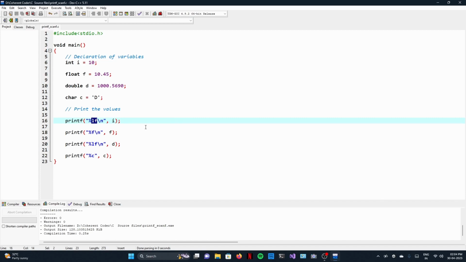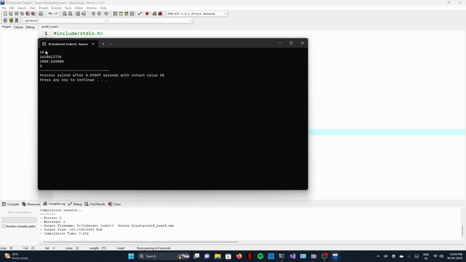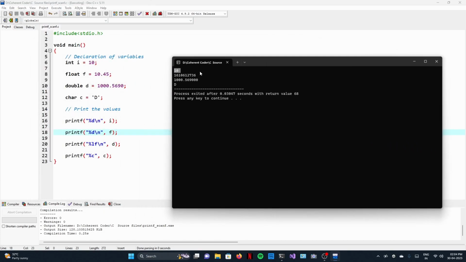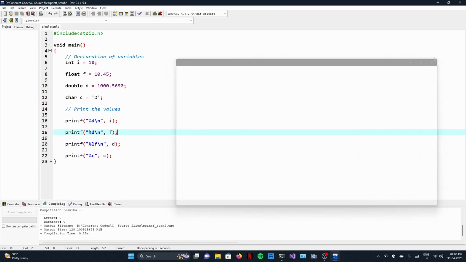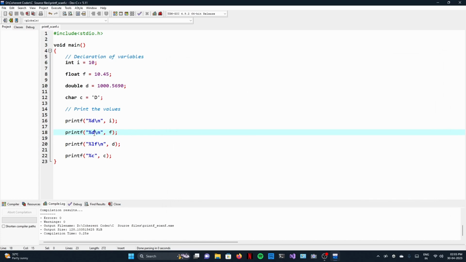Okay, so we are going to change this back to %d. So now let's try the same thing with the float value. In place of %f, I'm going to put %d, and then I'm going to compile the code and then I'm going to run the code. So you can see that now the integer value is displayed correctly, but the float value is totally incorrect, right? This is because float and integer store different kinds of values, so they are incompatible with each other and conversion between them is very difficult.